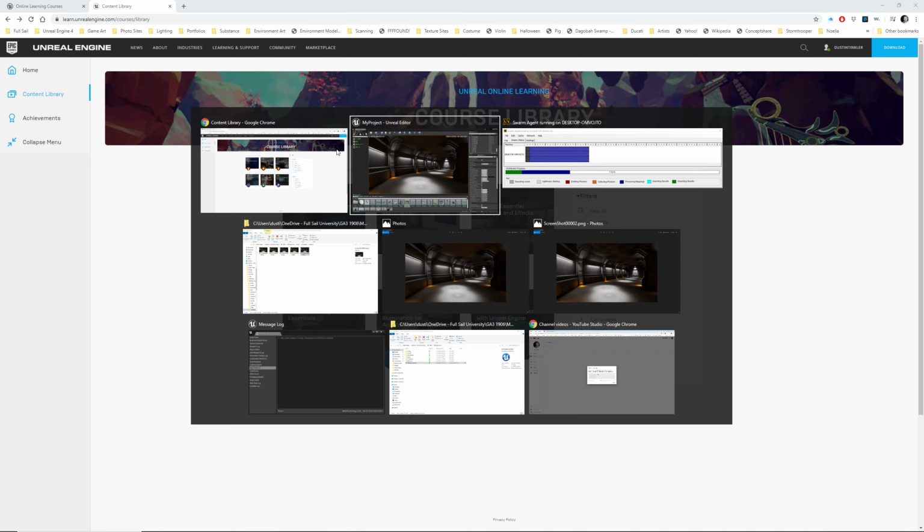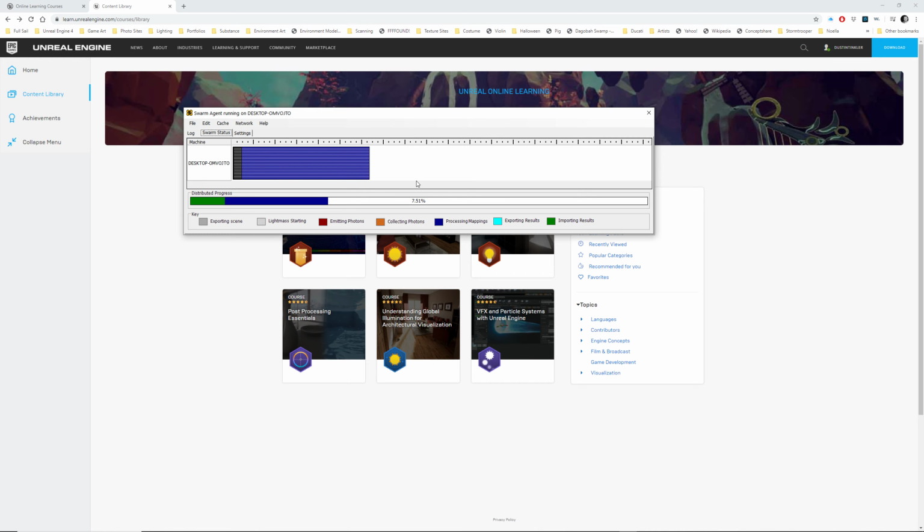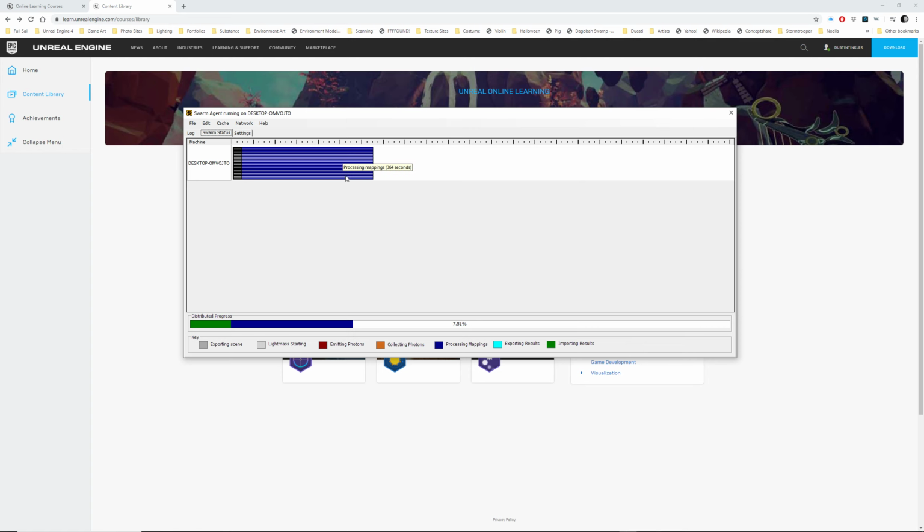Okay, let's take a look at where our lighting is. We're at 7%. Okay, at 400 seconds. All right, I've got a pretty good machine here. I have a GPU, an NVIDIA GeForce RTX 2080 Ti. So you know, real-time ray tracing GPU.